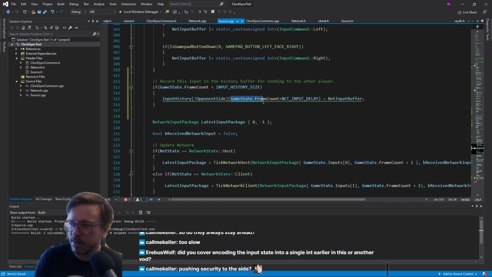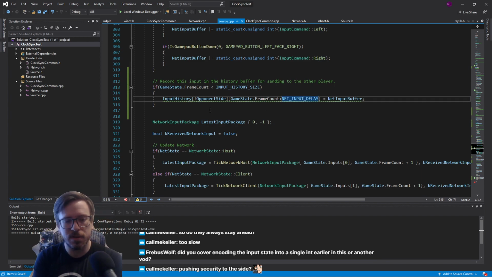So this is going to be the offset of the current frame count plus input delay. Right now it's 1. So before we do the first game simulation, we're going to pull inputs, and we're going to record that input for frame number 1 and not for frame number 0. Well, second frame, not the first frame. Index 0, index 1: with the delay it's recorded at index 1, and index 0 if we didn't have the delay. And on the next frame, it's the frame we intend to update.